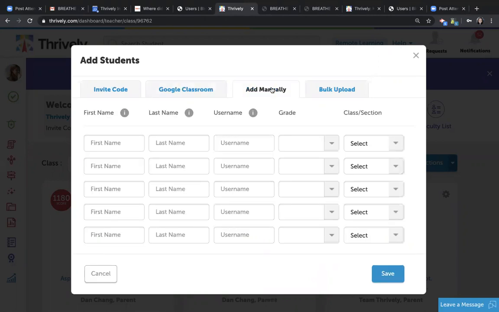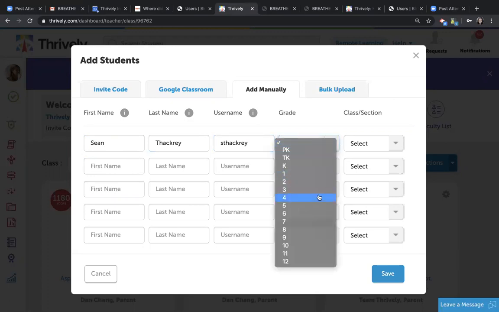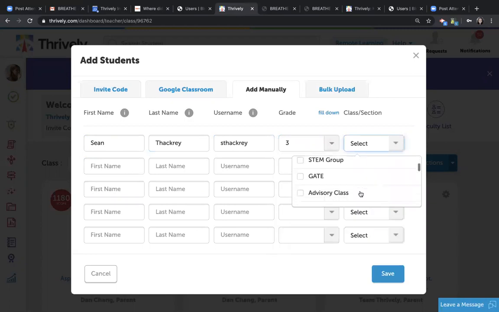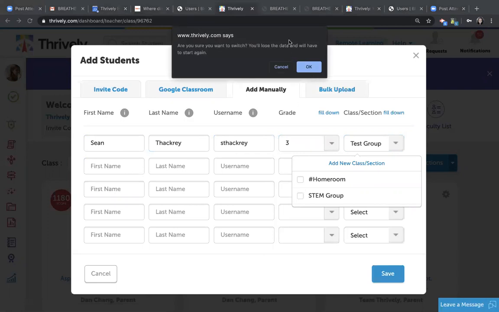Another way you can do it, if you have a small group of students or you're working with a particular cohort of students, is that you can just add students here. I commonly have added students and created a generic pattern for their usernames. Then you want to choose which class you're going to place them in. Or if you don't have any classes here, or you don't have the specific class that you want, you're going to go ahead and add that new section. Then we add it, and we can save, and this student's account will be saved. Oops, I think it's saying that I didn't save that student, and that's okay.